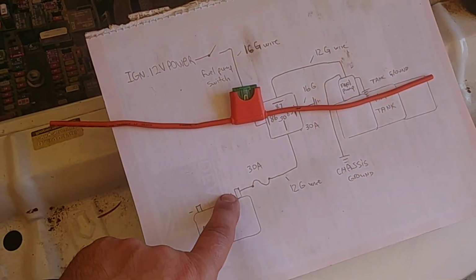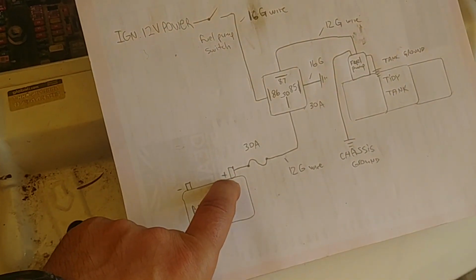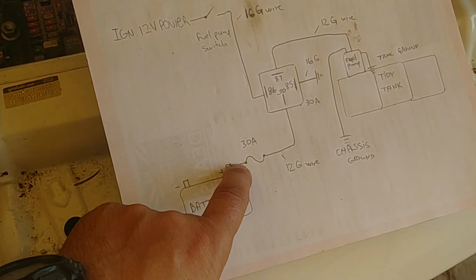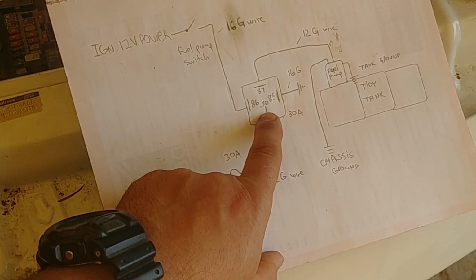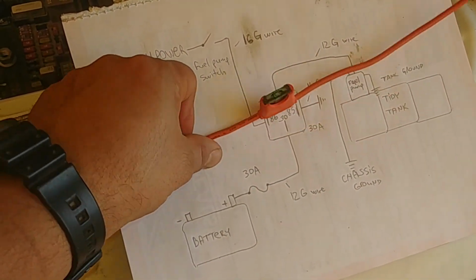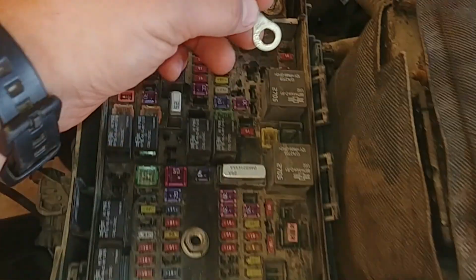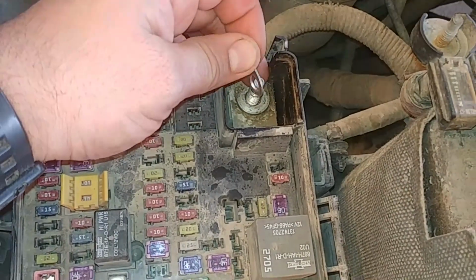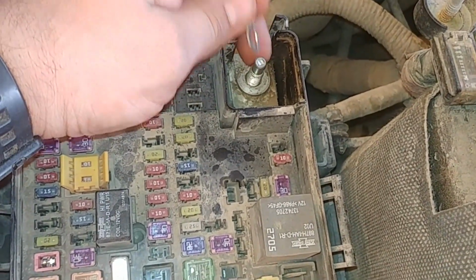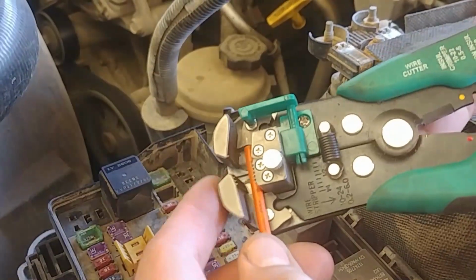Starting from the battery positive, there's a 12 volt constant power supply to pin number 30 at the relay. There's our fuse link with a 30 amp fuse. This is our connector taking battery positive from here. It goes like this. I'm going to crimp it.